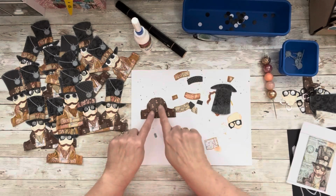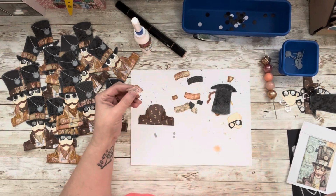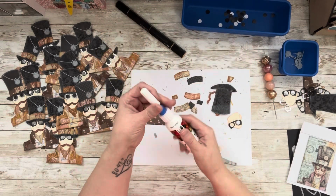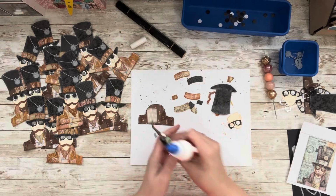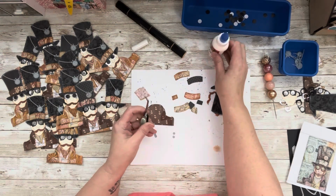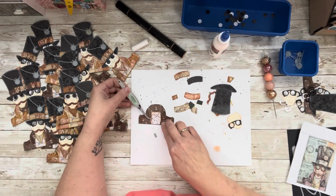So I went ahead and I colored it. Then we have to put his shirt on. Let me get, I'm using the last of my Quick Tacky Glue. Here, we're going to put a little bit on there. And let's see, that's the top. We're going to line it up along the bottom, just like so.